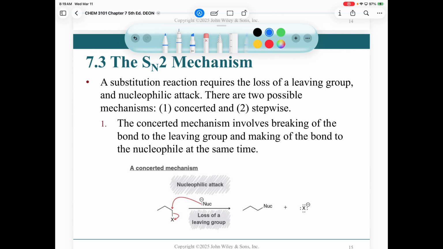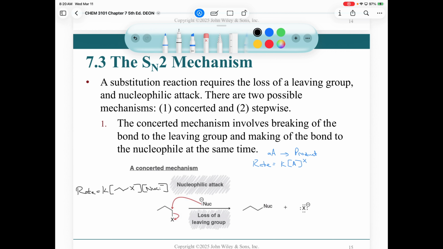You guys remember this. If you have A gives you a product, and again, this is from Gen Chem 2, whether you took it here or anywhere else, okay? You would say rate is equal to K times concentration of A to the power of X. Give me a thumbs up if you're like, oh man, it's all coming back to me now. Yeah, it's not flooding back, okay? Well, what it's saying is this. It's saying the rate of this reaction would be equal to K times the concentration of your alkyl halide, which in this case is this, times the concentration of your nucleophile. That's what the rate law would be.